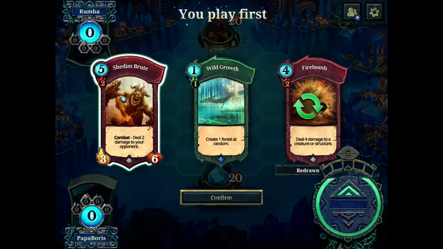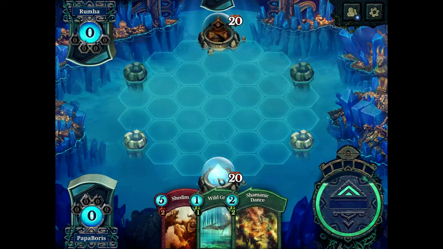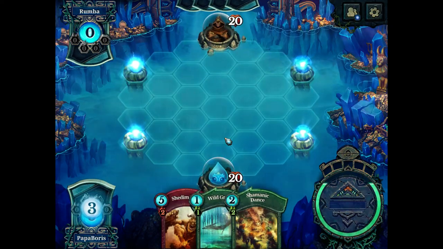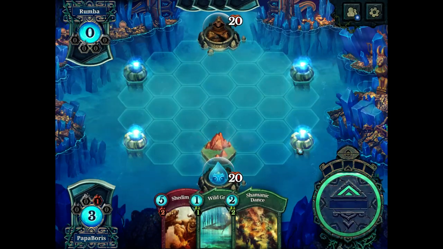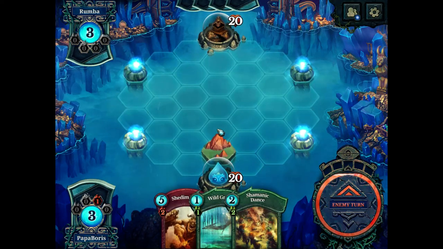Alright, I'm going to keep this Brute. That seems solid. It is a little bit anti-synergistic because I have this Wild Growth, but I'm just not going to use the Wild Growth at first. It's fine. I'll make a mountain. And we'll kind of head over towards one of these wells. I don't think I want to go... Well, I could try to be aggressive with it.